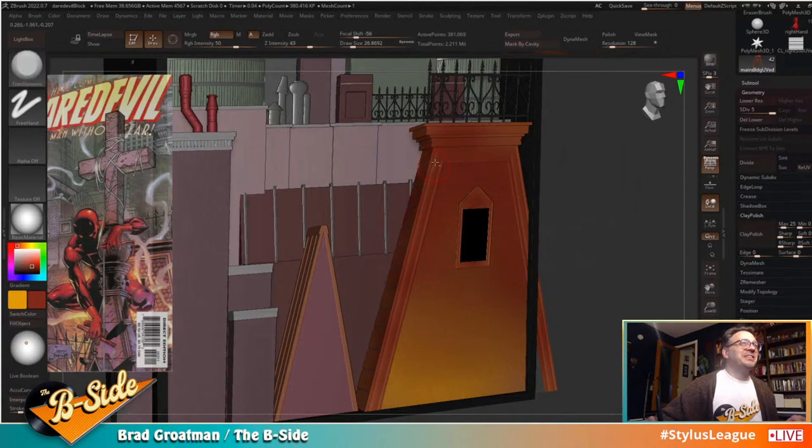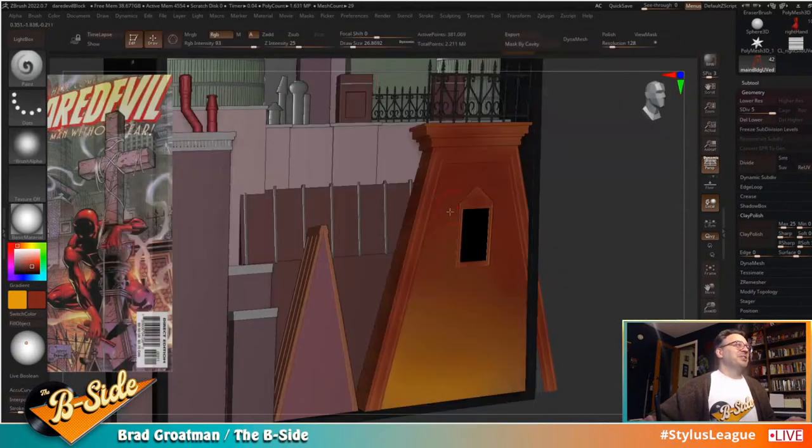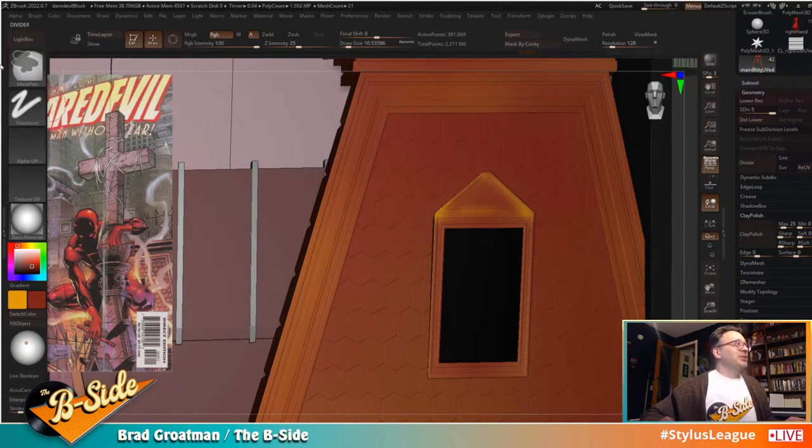I think that when I squashed this in Maya, I really squashed it. I made it essentially so that there is no such thing as up and down anymore. It's just all one thing. So I'm just going to go in here and throw in some paint and say, yeah, it's good enough. And again, should I use my mask lasso? Yes, I should. I should use my mask lasso. Excellent point.